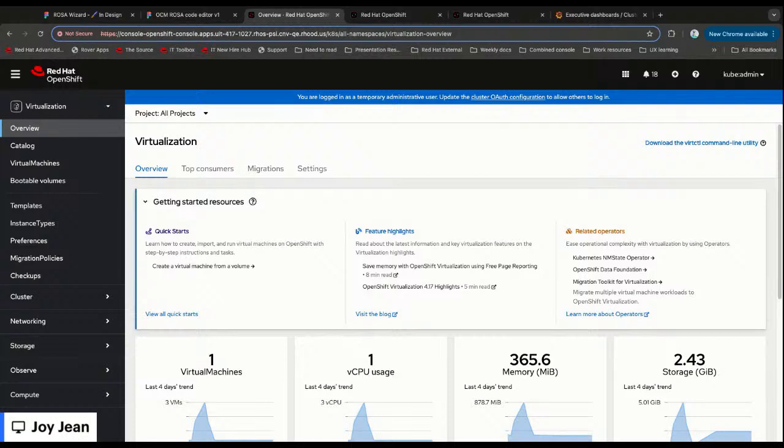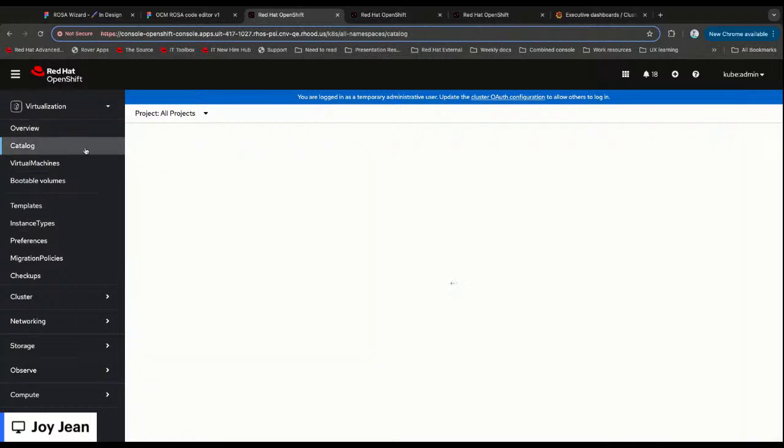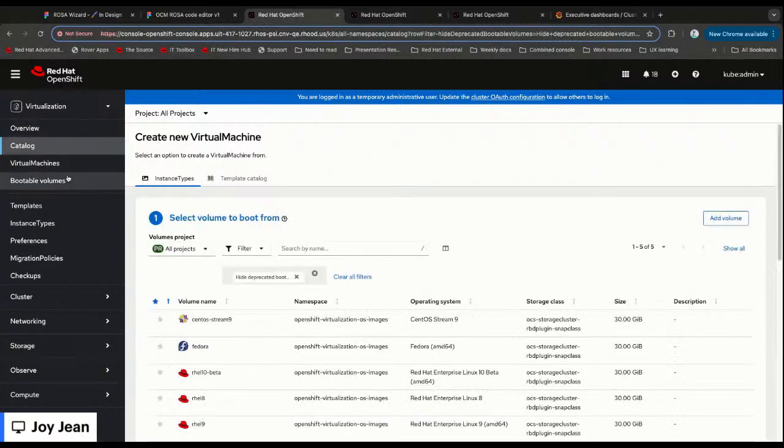I'd love to hear any feedback around this as well, because as we were saying, we're continuing to evolve this, and this is the first step we're taking in hopes that users coming in don't feel as overwhelmed with the navigation and can dive into the specific areas relevant to their workflow. Clicking through it, it's things you would actually see in an admin view, just filtered down. So you see your catalog, you see where you can create your new virtual machines.